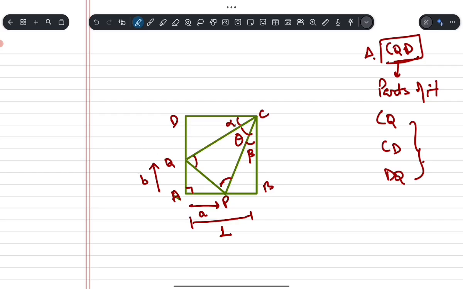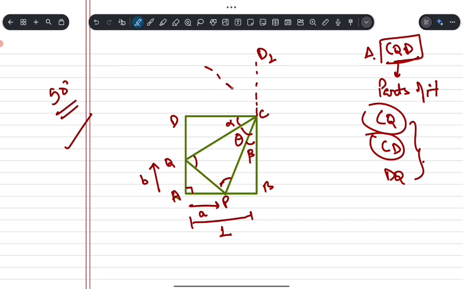We're rotating this triangle. So first of all, let's look at CD, this side. So let's say we have to rotate it by 90 degrees. So we'll rotate CD by 90 degrees. I'll make a perpendicular. That will be the new position of CD. Let's call this D1. D got there, right? Now let's come to CQ. We'll rotate CQ by 90 degrees as well. We have to rotate the whole diagram by 90 degrees. So for CQ by 90, I'll drop a perpendicular on CQ. Yes, and this will be the new position of CQ, the Q1, and we have D1Q1 as the new position of DQ.